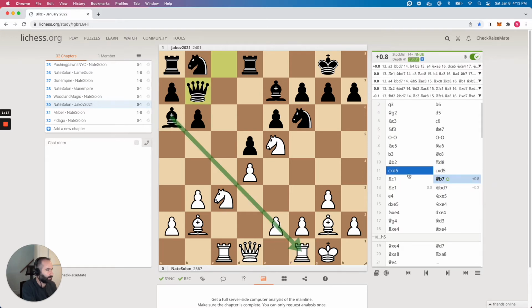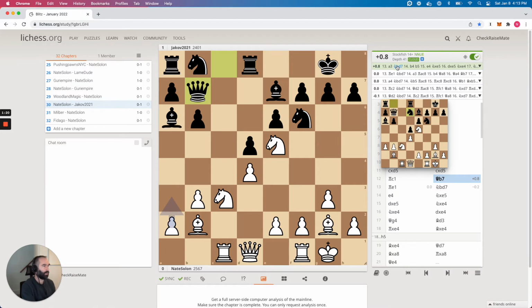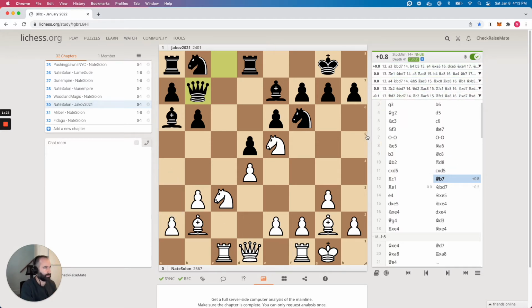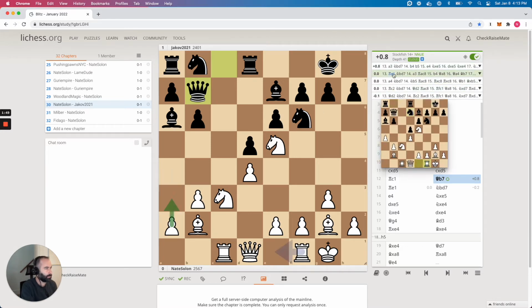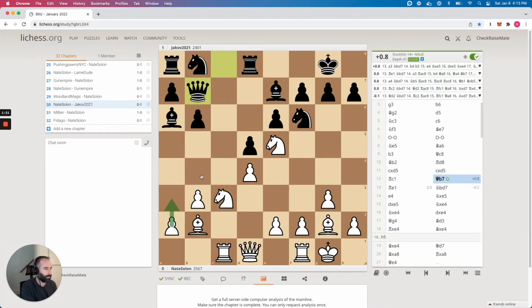Okay, so on this move I played rook e1. The computer doesn't like that, and it's saying a3 is the top line by a fairly wide margin. This is plus 0.8. All the other lines are at best equal for white. When I first saw this, I thought a3 seems like a nothing move, just a pawn move on the side of the board. But if it was just a random waiting move, you would expect to see many options with similar value, and it really prefers this move. So then your job is to figure out why.